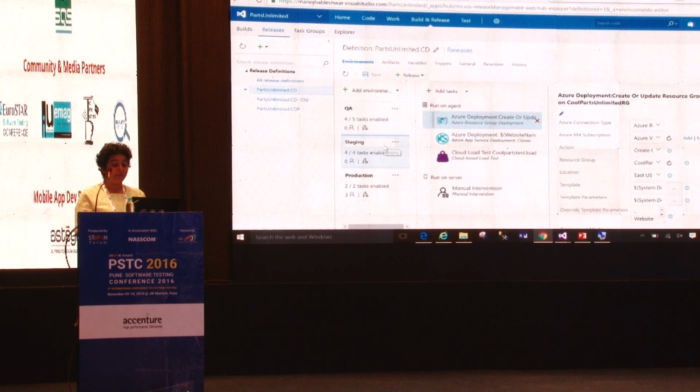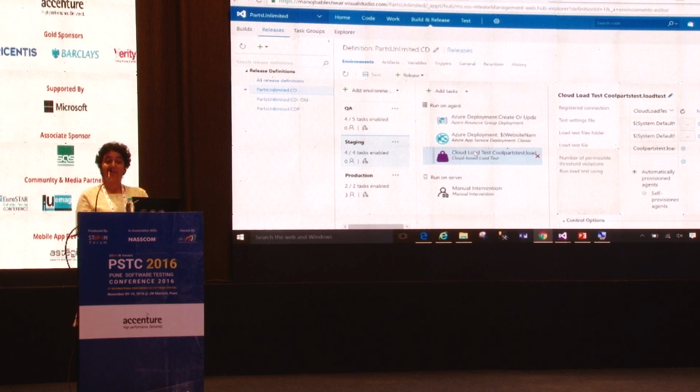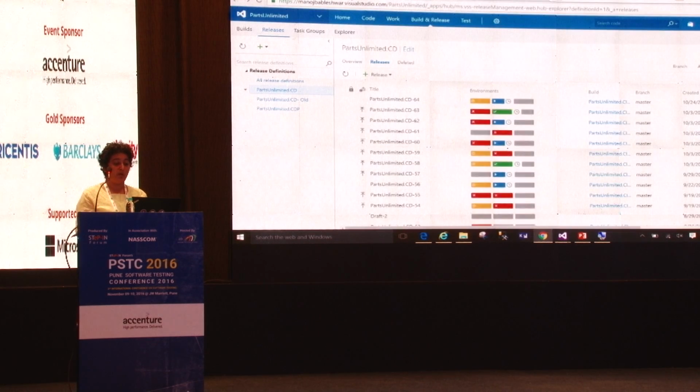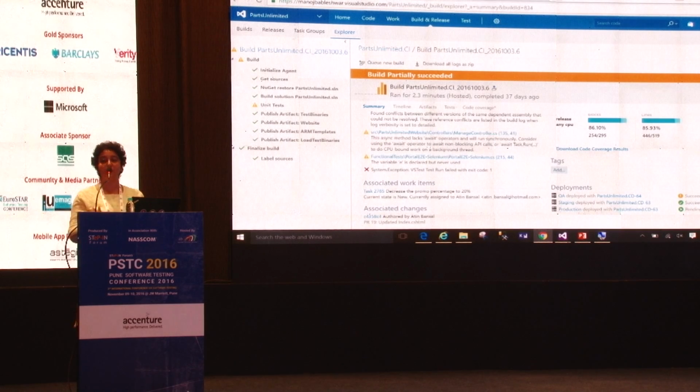In staging, I deploy my application to staging server, and now my functional tests have already passed. I'm going to do a load test. So all these tasks are available in the pipeline for you to configure. So if you are doing automated CI, release management, continuous integration, continuous deployment, you can do not only unit testing, but also functional tests, UI tests, as well as load tests directly in your pipeline. You get a nice, cool integrated experience here to see your test results that directly tells you how many passed, how many failed, etc. And you can get code coverage analysis and lots of insights into how your application is behaving and how effective your tests are.